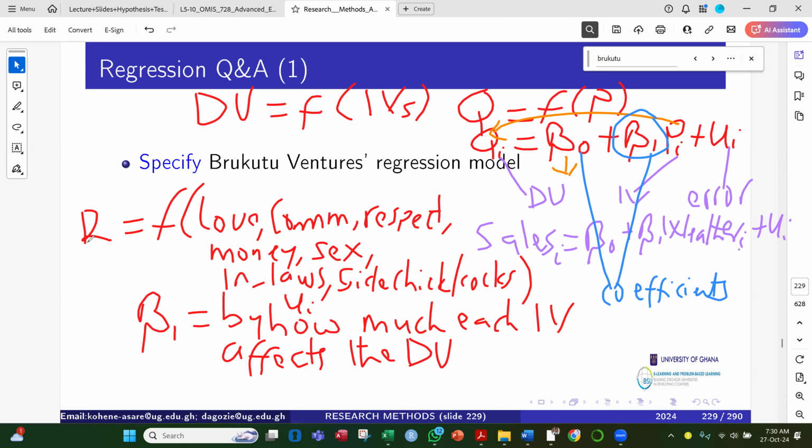So you gather data, you test, you estimate the results, and then you check whether each one of these is truly influencing the relationship. The value you will get will tell you by how much that independent variable influences the relationship. So if you estimate this model, you are going to get something like what I'm about to show you below.